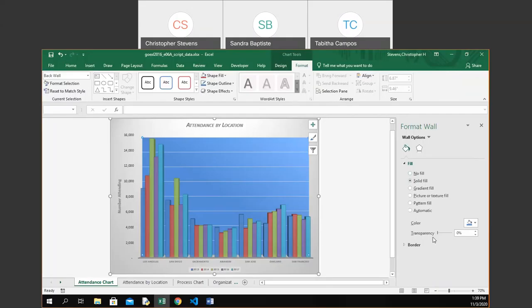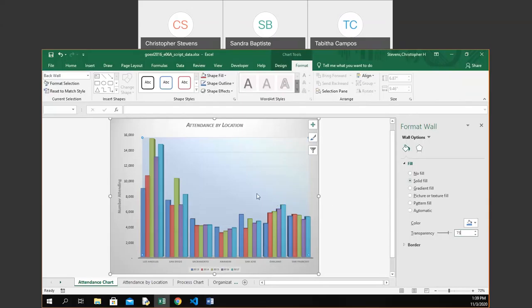Problem, or not really a problem, but just something to consider. Notice that when you look at your columns, you kind of can see the back wall through it a little bit. The back wall looks a lot sharper in color. And those, like, especially those grid lines, they're just like in your face. Well, we can make them stand out less by changing the transparency. So if I change the transparency to 75%, it becomes easier to see through, almost kind of clearer. In other words, that white background, darker 50% here is kind of coming through a lot more. And now you can't see the back wall as directly through looking at the columns. Okay. So changes in transparency can become very important.